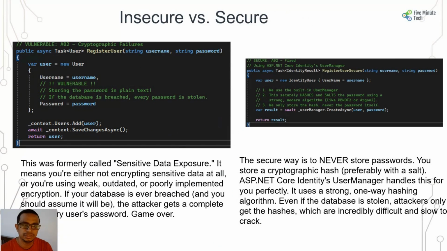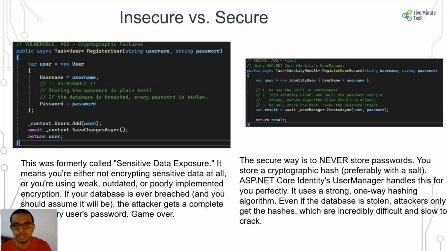This was formerly called the sensitive data exposure issue, and it means that you are either not encrypting your sensitive data at all, or you are using weak, outdated, or poorly implemented encryption. In this example, you can see the register user method passing the password as plain text to the object and then to the database, whereas in the secure version on the right-hand side, we never store the passwords.